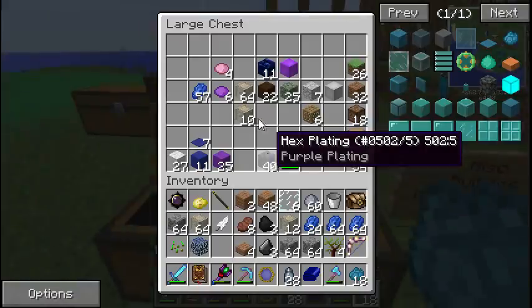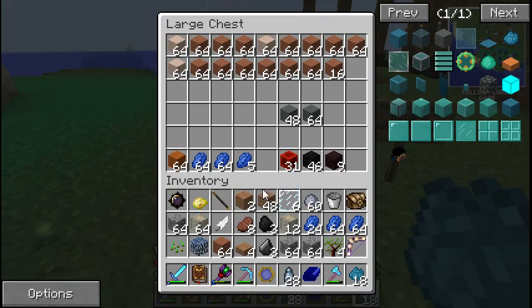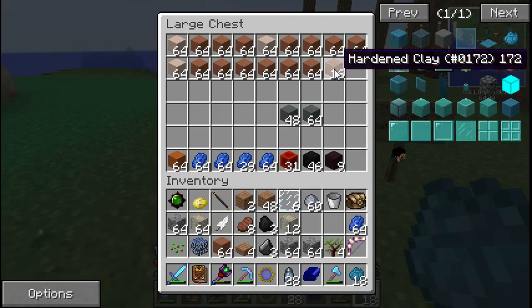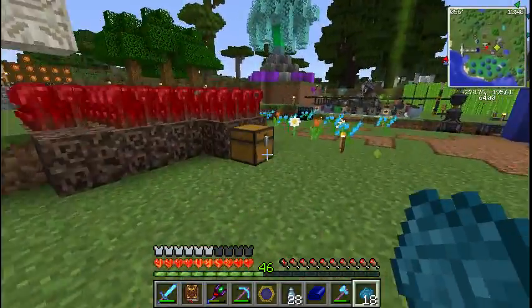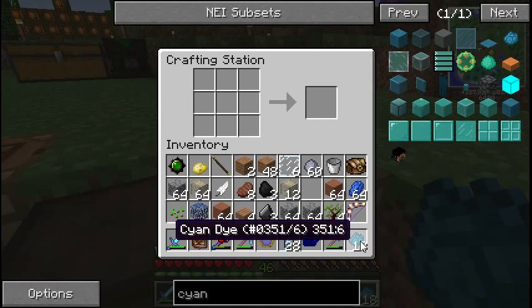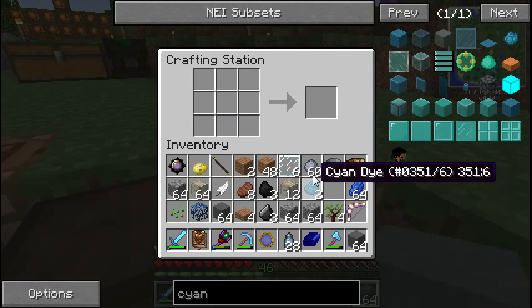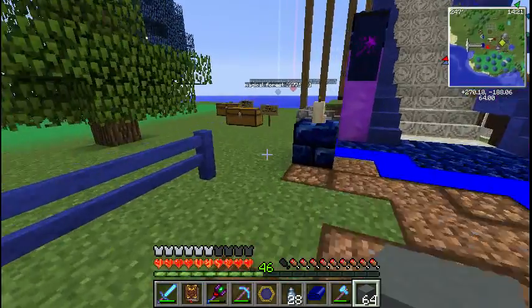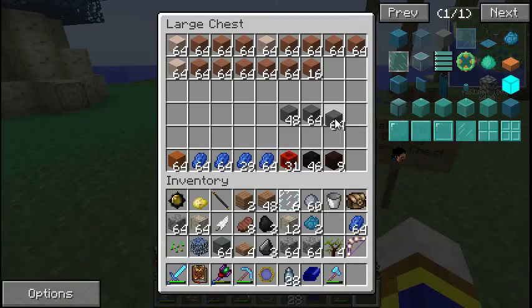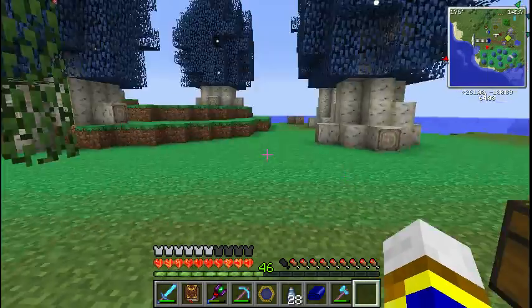Let me think. This is good for it. I always keep going to that one first. Let's take that. As I was saying, this is not gonna last me very long. I'm pretty sure this is about 2.5 stacks-ish. Not even at the half. Just 2 and 1/4, really. But yeah, that's a decent supply of cyan-stained clay, but I'm definitely gonna need more.